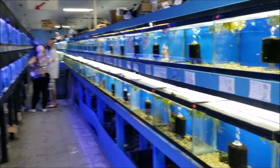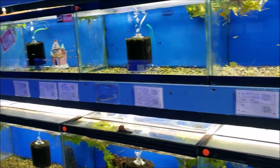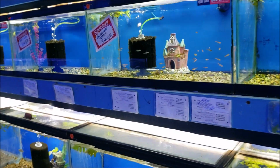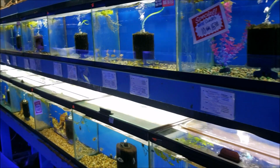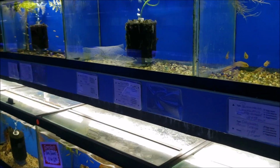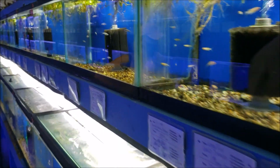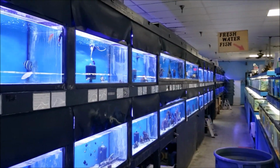Alright, this aisle's not too bad. I get a lot of fish out of this aisle. This has got all of their little, I don't want to say nano fish, but some of their smaller stuff is found in this aisle. And they do separate all their tanks in groupings by what types of water they go in. Either they're hard water fish like the African cichlids, or they're more of a soft and neutral water fish, or they are the marine fish. And this whole section here, these are all the marine fish.